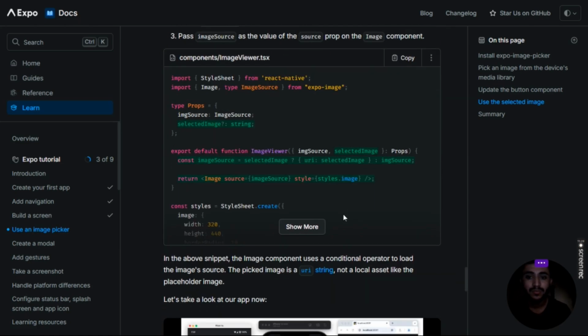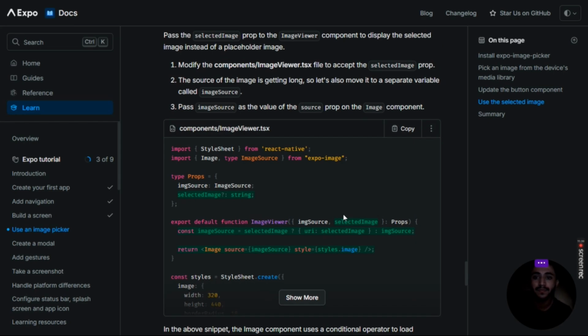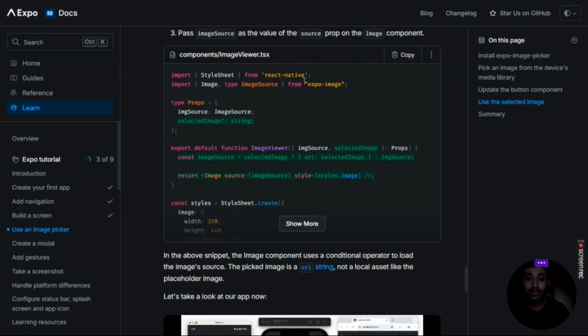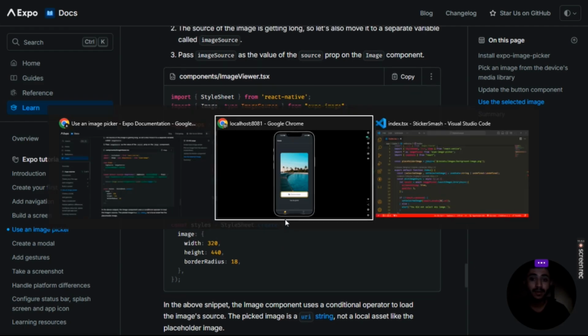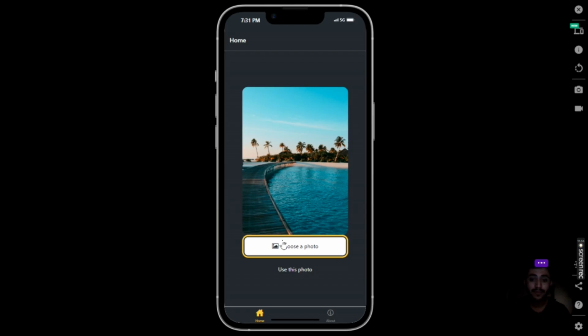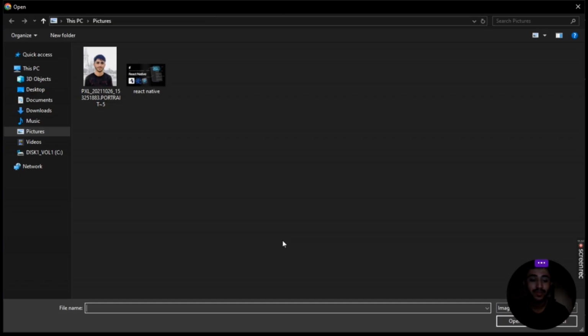So now we have to update our image viewer. Modify the image viewer component file to accept the selected image prop called imageSource. Pass imageSource as the value of the source prop on the image component. So let's do it. Before that, we have to try out whether our application is working or not.